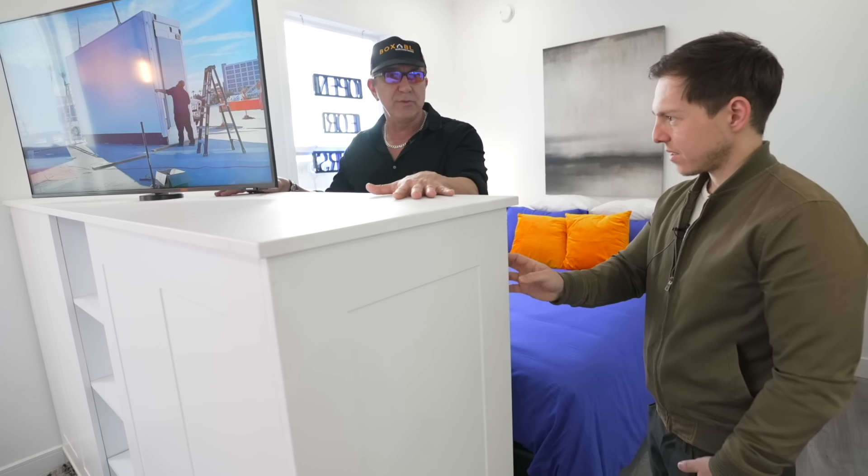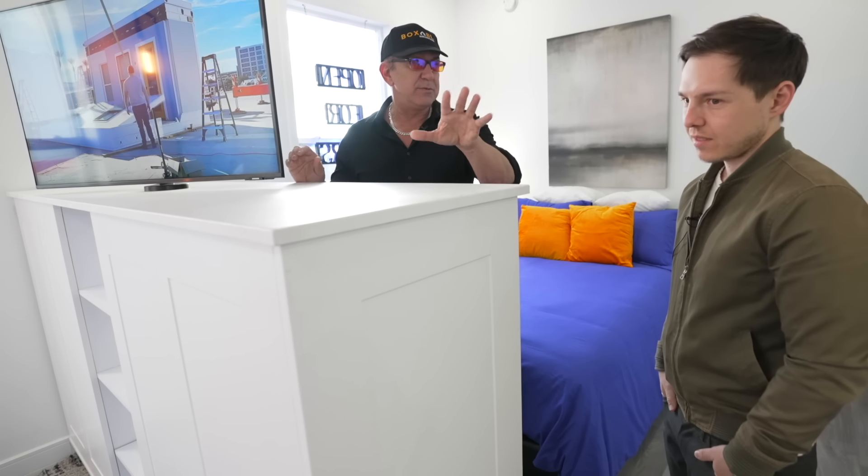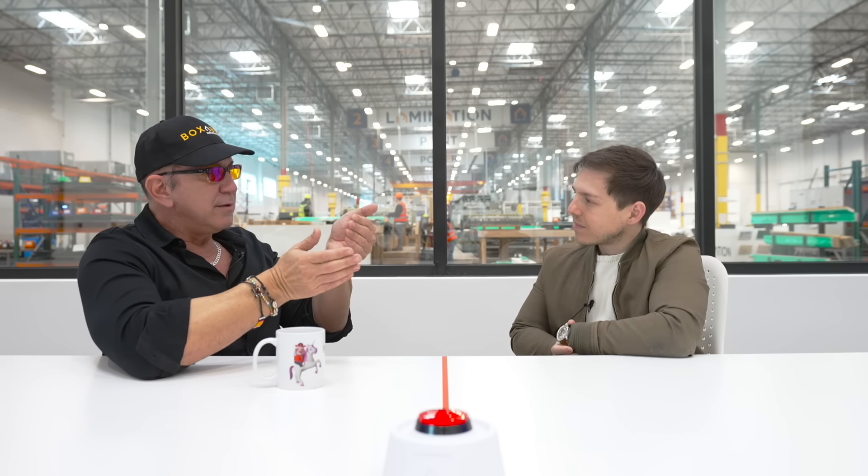Is all of this included? The furniture is not, but all the appliances you see — which is where the money is — are all included. As with all things that become super successful, you need everything. And then you need luck — and luck is nothing mystical, it's just odds, like playing cards. When we were doing some of these videos, we did this video of it unpacking, and for us the unpacking is simply a means to an end. But for the audience, it blew their minds. As a visual, it caught them, and then they wanted to learn more.